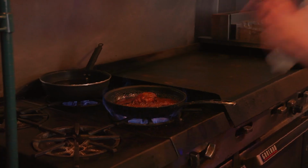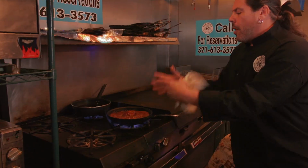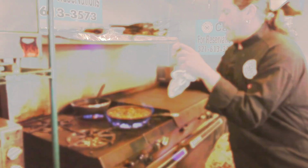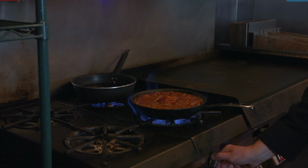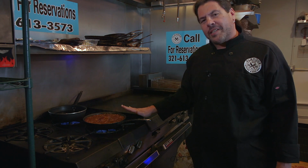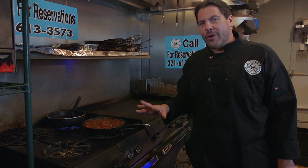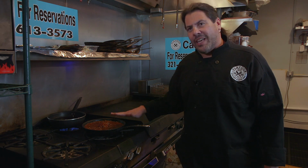This is called boiling. See, it's boiling, it's all over the place. It's going nuts. Everything that's in that pan is just boiling out of control, and everything's freaking out. This is poaching. You wanna bring down the temperature so that whatever you're cooking is cooking nice and evenly within the liquid. I've already started cooking the chicken because it takes a while. Nobody likes raw chicken, we know this.